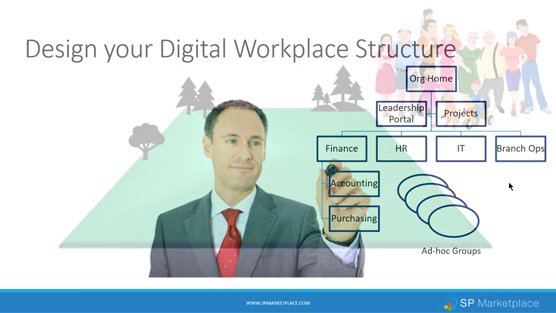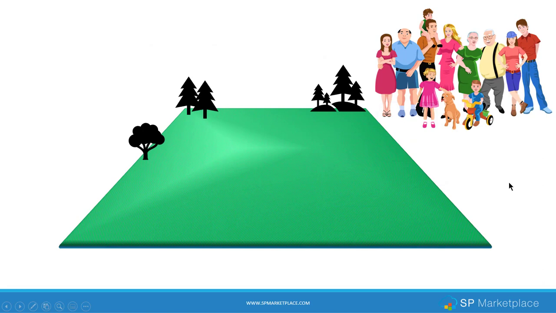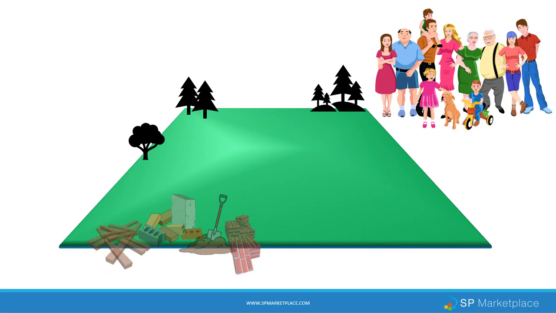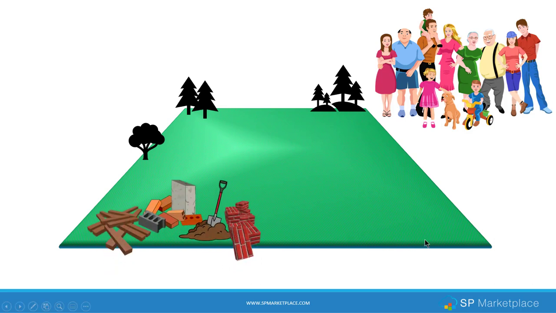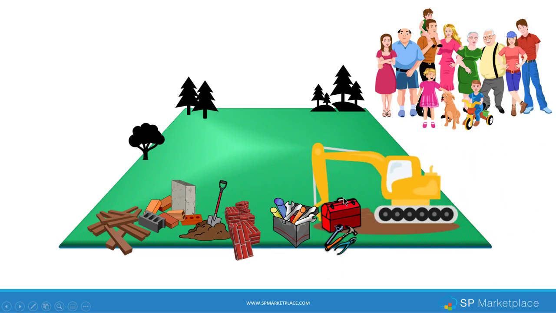We're actually going to take an analogy here, first of all. It's amazing to me the number of companies that just didn't think about it when they went to the cloud, that it's like building a house on an empty lot. And you have a family, and this is very much like your organization. When you build a house, one of the things you'll want to do is obviously get the materials for the house and tools for the house and start building. But that's what a lot of people do. That's where they get in trouble. That's not how you would build a house.